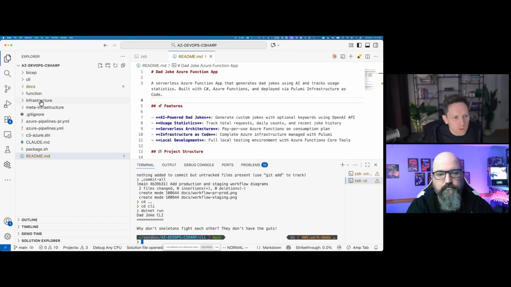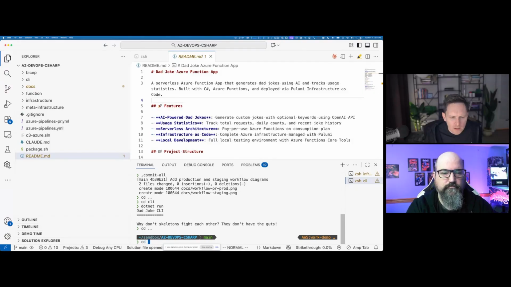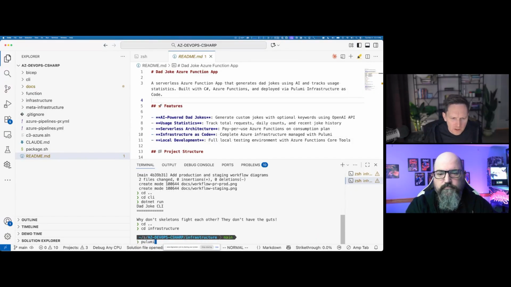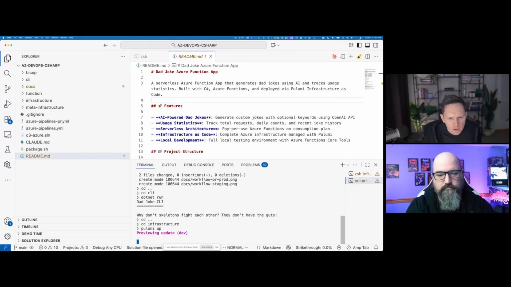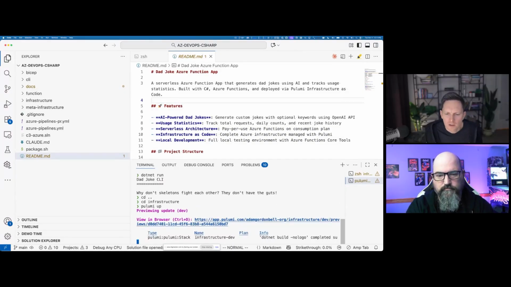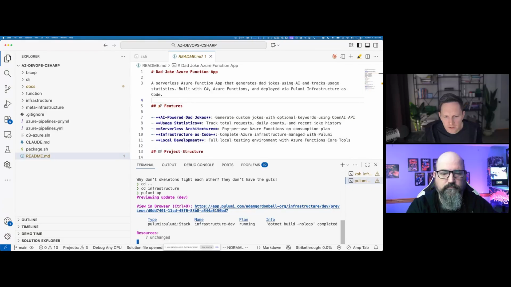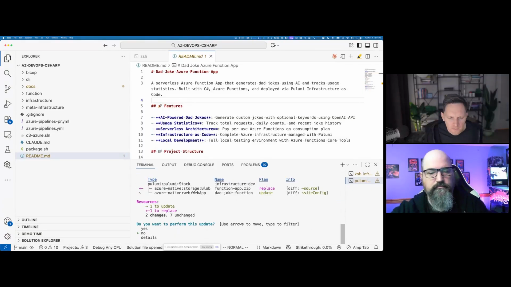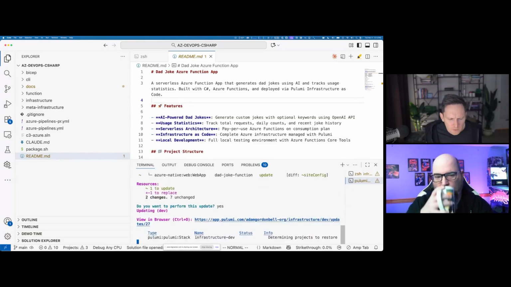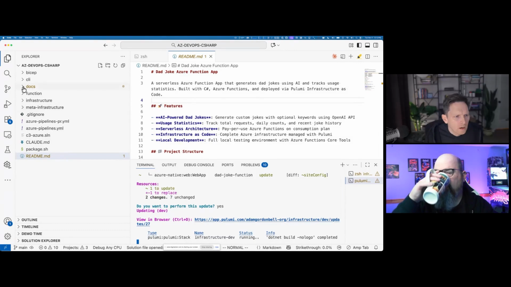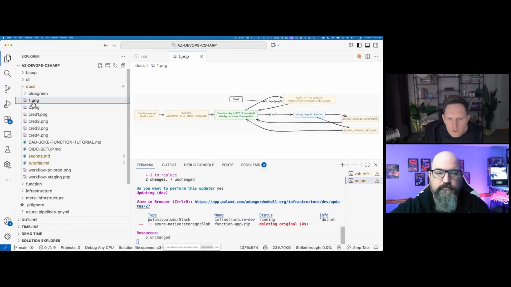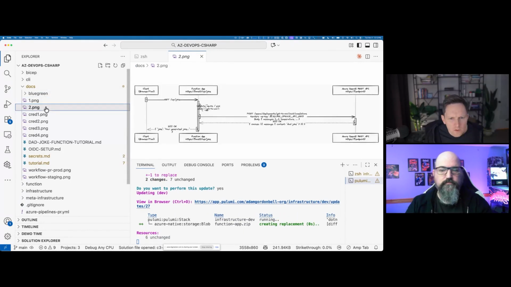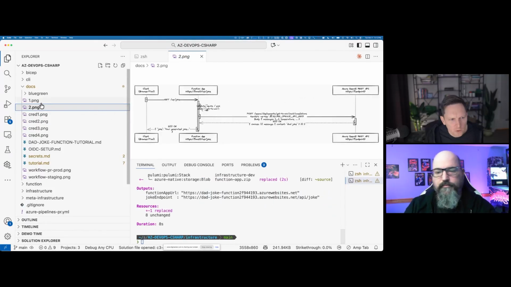We also have an infrastructure folder, which is the infrastructure that I was discussing before. So here we can do a Pulumi up, and we can set up this as a function in our Azure account. So we will roll that out. And that, as I showed, is, which way did I show? Like this, right? So we set up this function app so that we can make these requests.